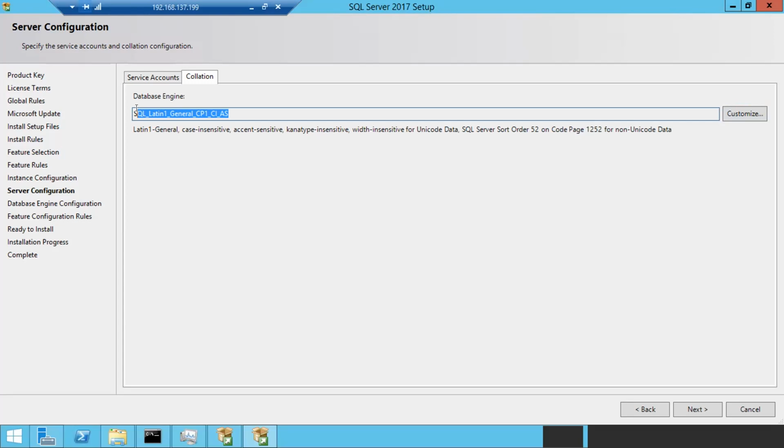It's not recommended to change the collation settings after installation. Instead, if the customer says I want this collation setting at any cost, install a separate new instance with the respective collation settings, take the backup of the data from the old server, and restore it into the new server. That is the professional, recommended way to change the collation settings, guys. That's it. Let me go to the next.